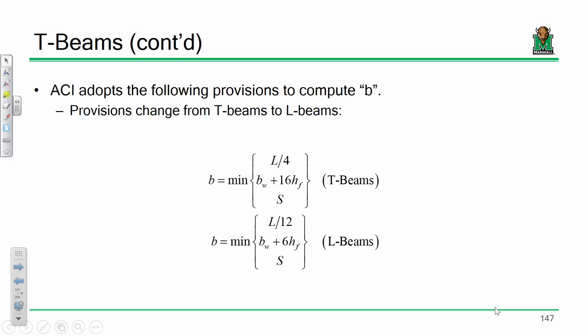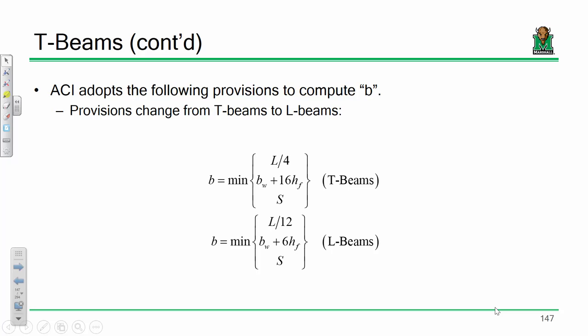So we call this dimension here the tributary width, or WT, is the same thing as the girder spacing. Now remember, that is a different quantity than the effective flange width. The effective flange width is how much of that beam we slice out to consider effective in resisting load. So this would be effective. Now it is possible that they are in fact the same dimension, but they may not be.